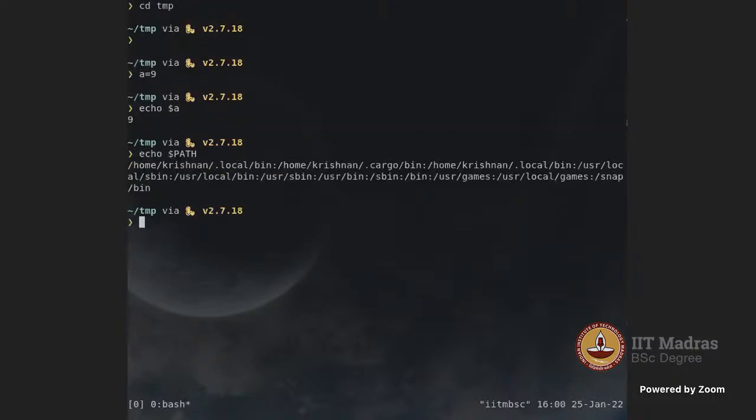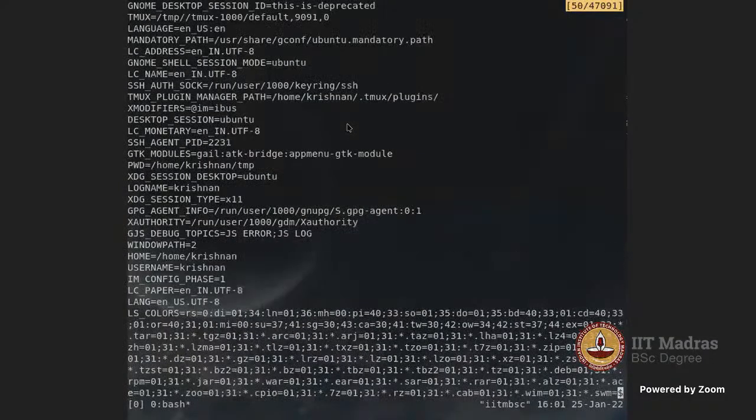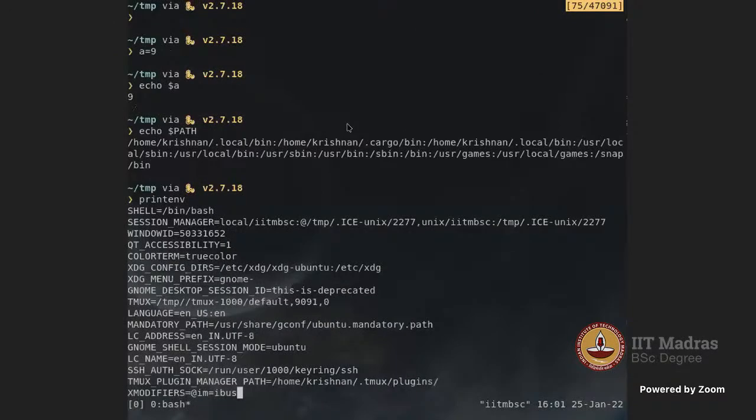And sir, what is the difference between these commands, printenv and env? Yeah, printenv will list all the environment variables. But env also does the same.